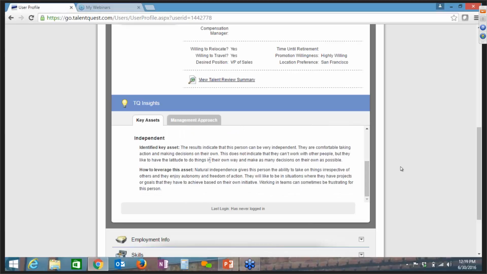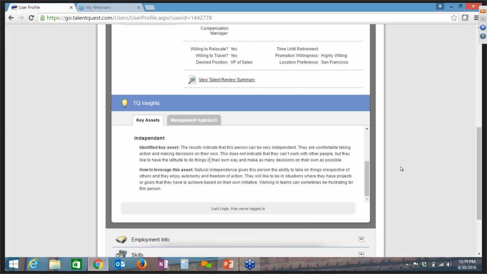It's also going to tell the manager that another asset is that Frank is very independent. So maybe he's ready to take on more projects because he's independent, he's a go-getter. So it's a good opportunity for the manager, based on this information, to coach and help Frank to maybe take on more, or decide where the career path for him would be.